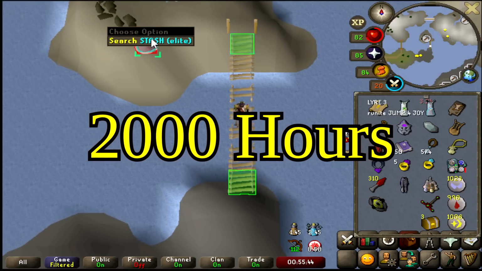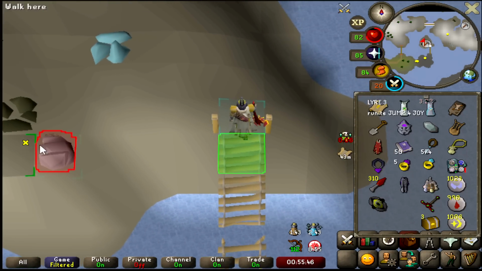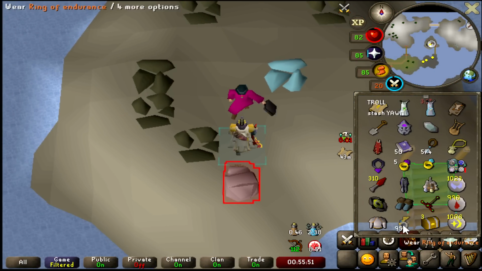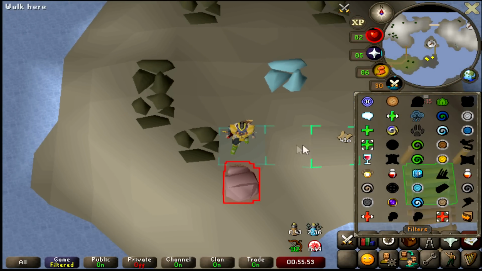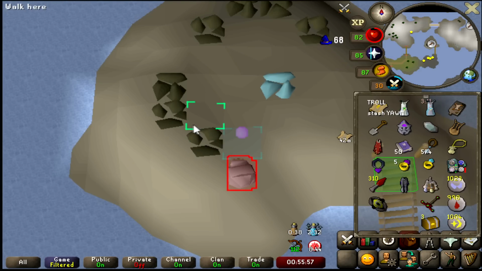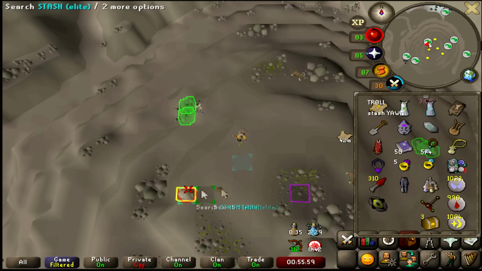Roughly 2,000 hours is what it takes to green log elite clues, and I started this grind in my last video. As a collection log hunter, I am determined on making this goal happen, but having hopes and dreams won't be enough. I'm gonna need to be extremely efficient if I want this goal to come to life.